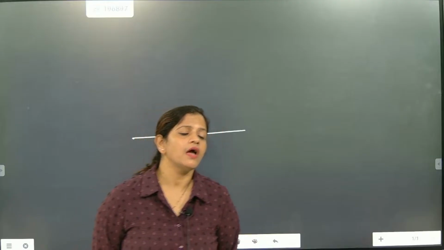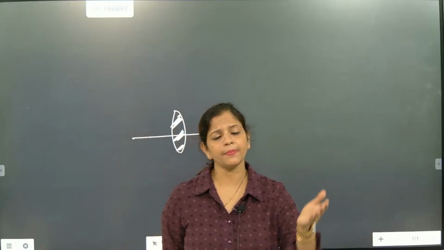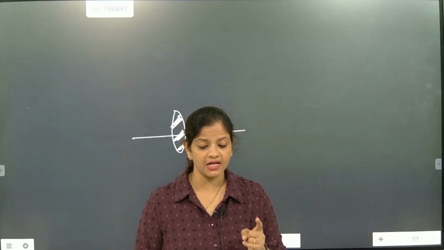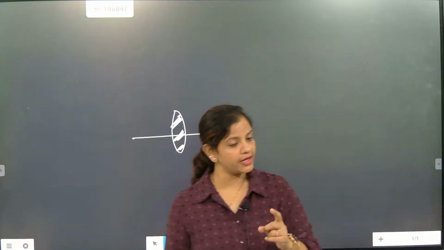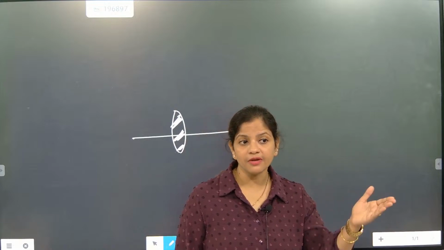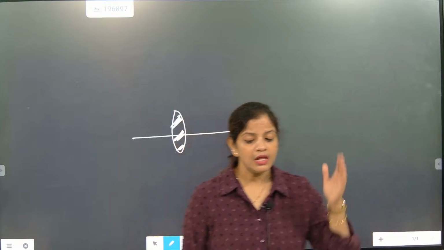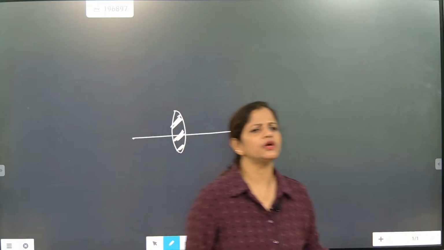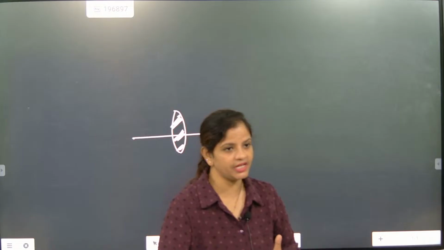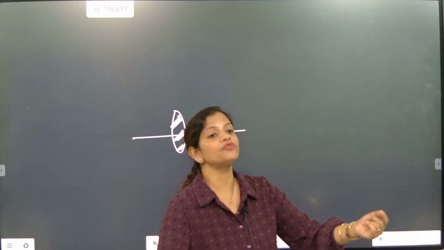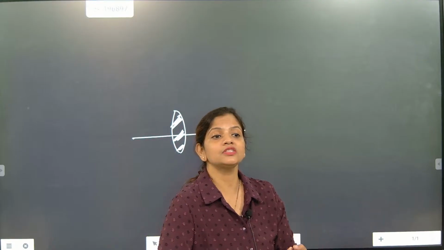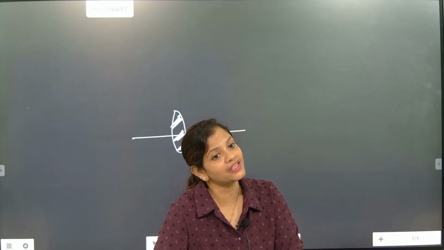See, you understand one thing. When we are allowing light to enter inside a lens, first understand, technically think and then give me the answer. If light is entering a lens from air to lens, that means it is going from a rarer medium to a denser medium. Understood or not? Now, if I am taking a convex lens and putting it inside another medium, the outer part of the medium is denser and the inner part, the lens, becomes rarer. Then the convex lens will not act as a convex lens, it will start acting as a concave lens.